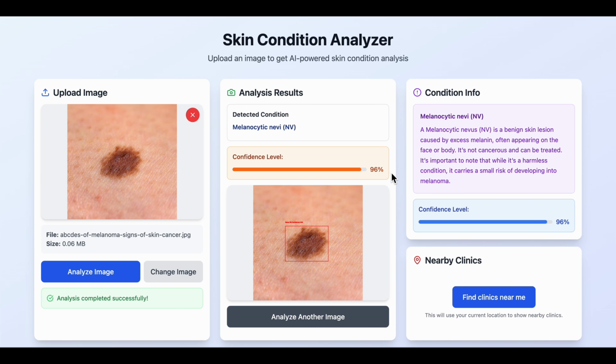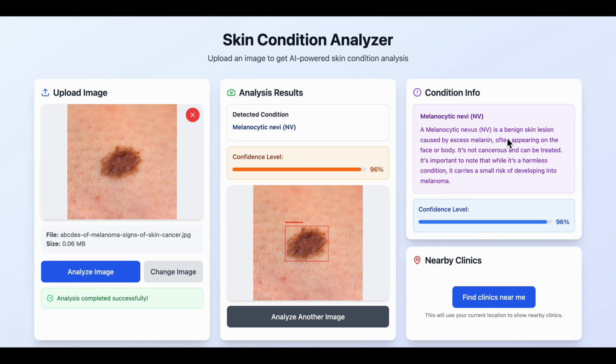More features to come on is the condition info, as you can see from the right part of the screen. This is generating a concise AI-powered explanation and easy to understand. So the user will know what this condition is, its typical experience, sometimes the strong recommendation to seek immediate professional evaluation.